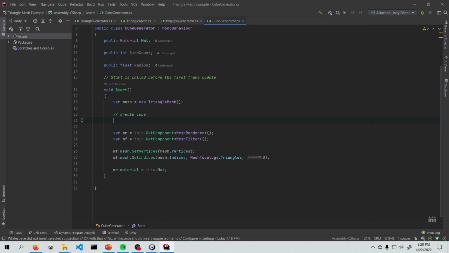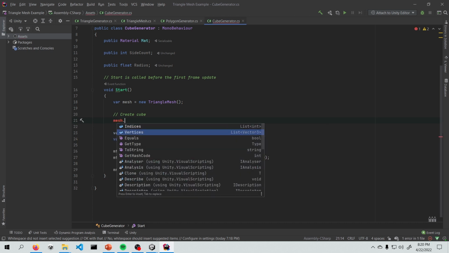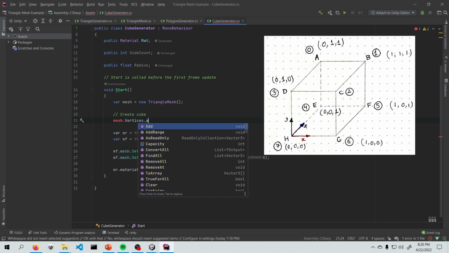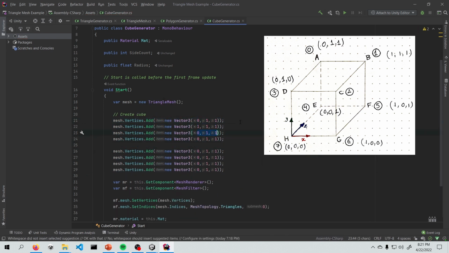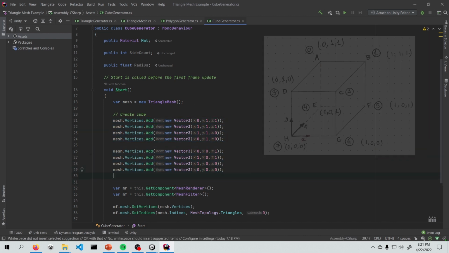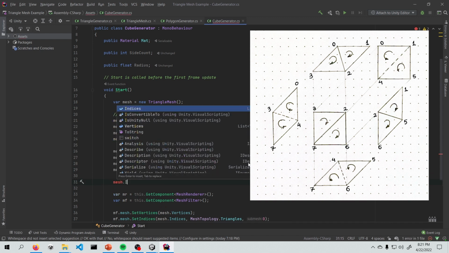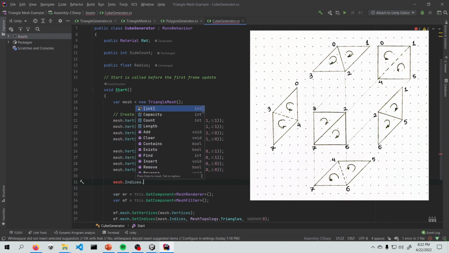Let's start by adding the vertices. So I'm going to start by adding these vertices one by one. So we have these vertices in our vertex array. Let's also go ahead and add the triangles, and we're going to use our diagram as reference with the winding order to make sure that we have the correct winding order.